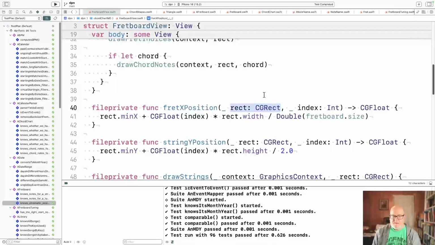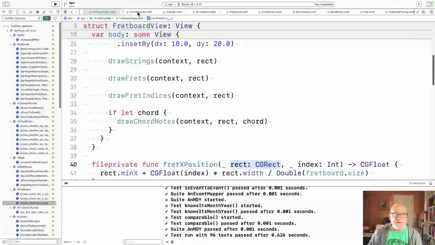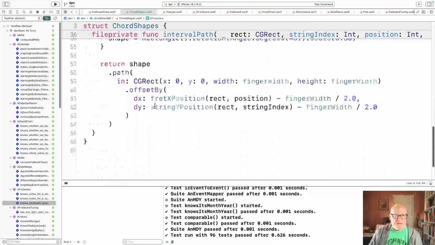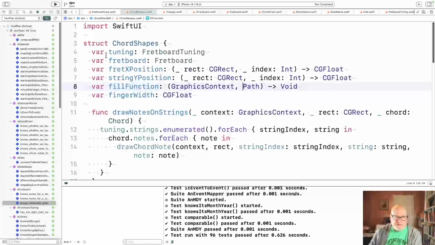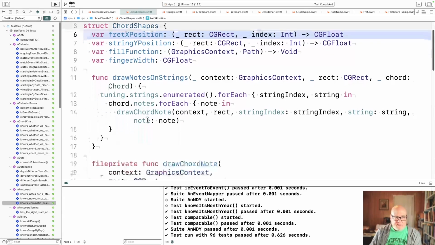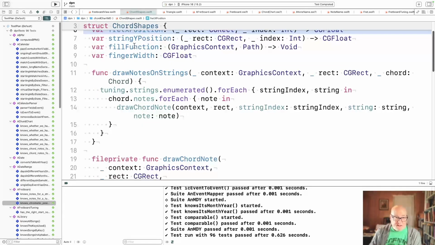Then, yeah, fret X position. Okay. Let's see how I feel about these. Well, I think we're passing too much stuff. But I think we can move these two functions. So if we can move these over to fretboard, that makes sense there. Do you need the tuning? You need the fretboard? Yeah. The fill function, I think.